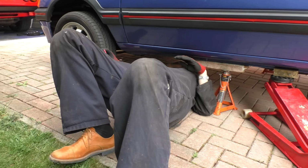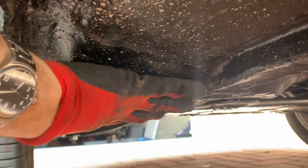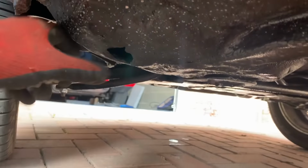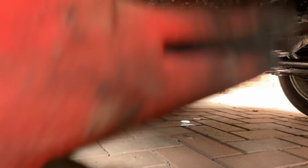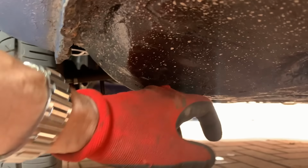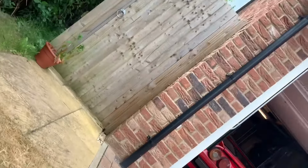Let's have a look around the front. So these, I don't know what Peugeot first envisaged. This is under the driver and passenger floors, and they're like little bubbles. Maybe it was for stiffness or whatever. They regularly get jacked up on and crushed, and that's what's happened to these. And I think there's been some rust there, and the guys have done a little bit. The floors, as I'll show you in a minute, have been welded a little bit as well. Just going to fill it with anti-rust stuff, but it's a typical thing to happen, and that's on both sides of the car. Let's have a look on the other side as well.